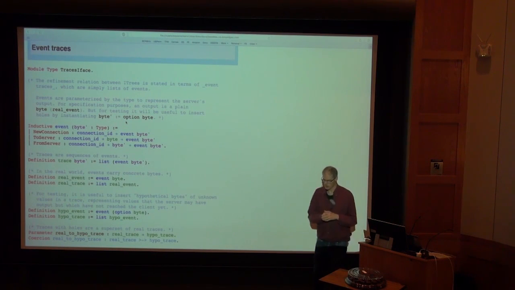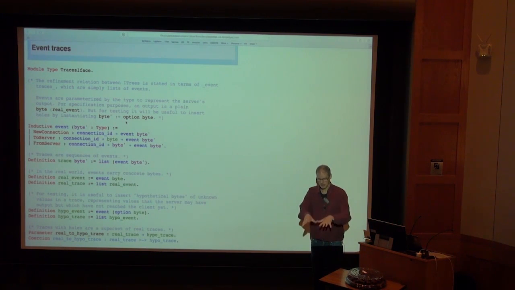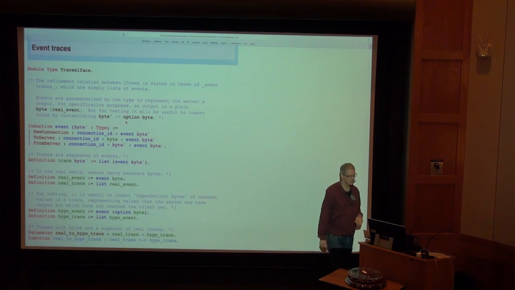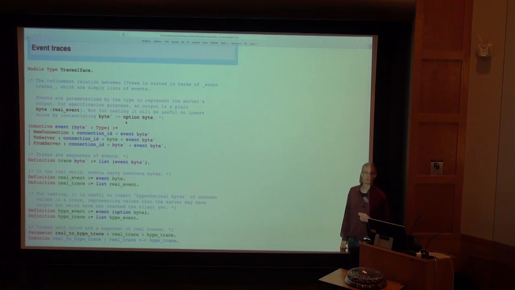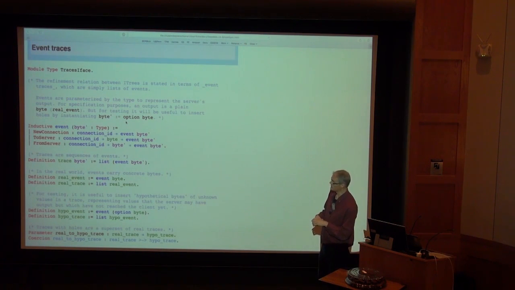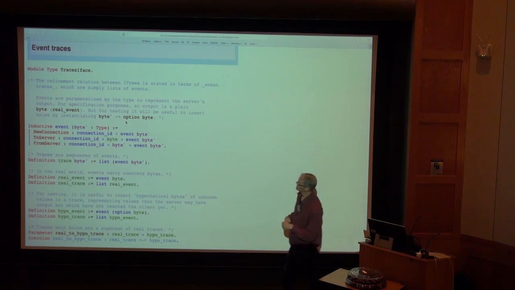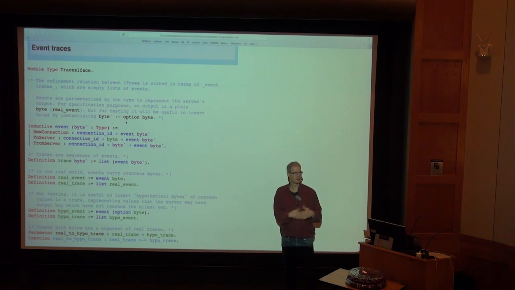So we've been talking about these kind of infinite branching computation trees. These are not things that are easy to observe. What we actually observe are linear, finite traces of computations. Well, of the effects of those computations, of events happening on the network. So we need a way of talking about the traces that can be generated by, or the traces that can be accepted by one of these trees.